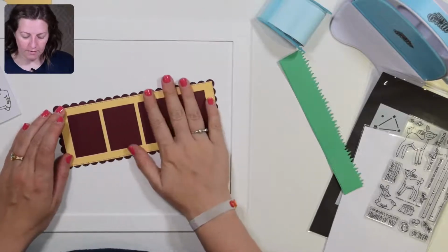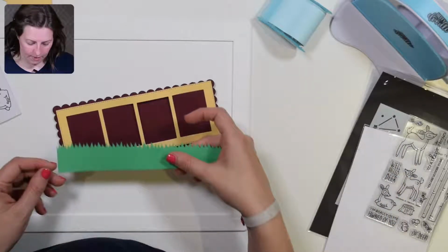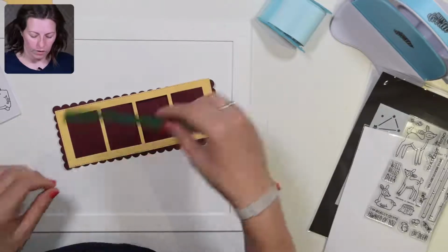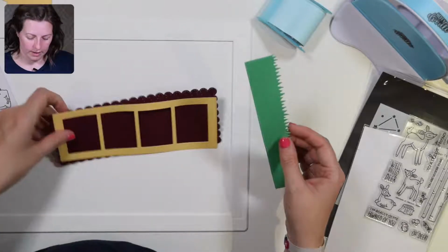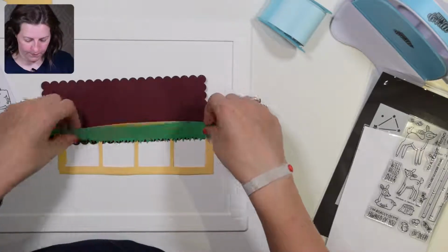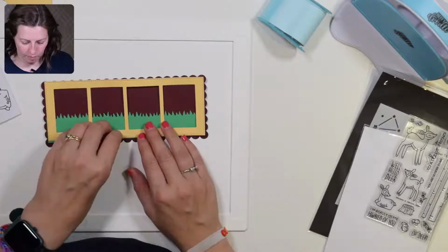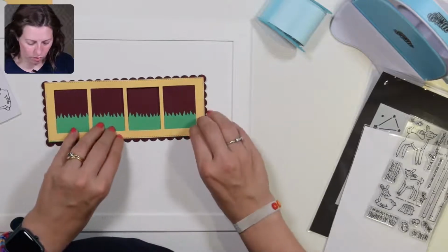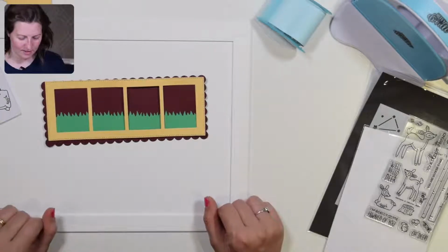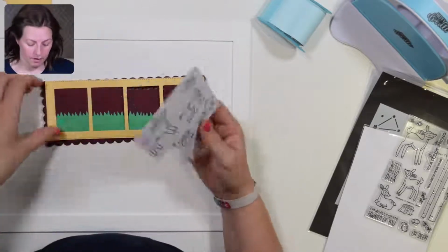So here we have our butterscotch right on top. And then we have our grass. So we could either put our grass here on the front, or we could put our grass behind. I'm not sure which I'm going to go for. Maybe you guys could help decide. Maybe we'll put one behind and then do another smaller one on the front. That might be cool. What do you guys think? And I've gone ahead and stamped a couple of critters from here.